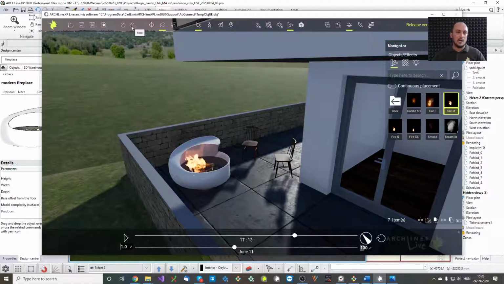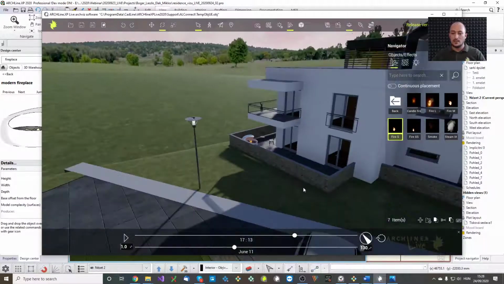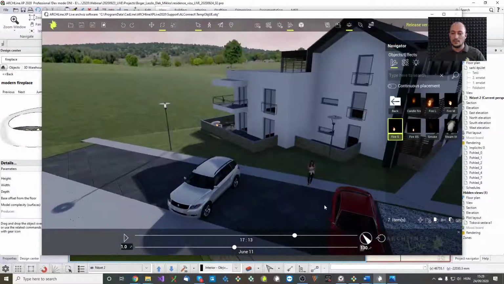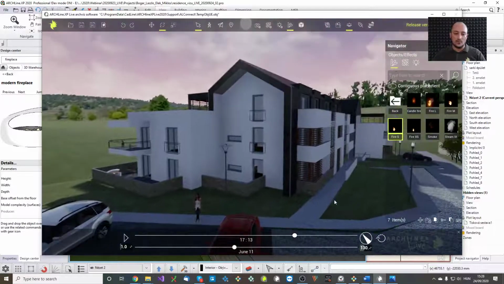I think it's a bit wild, so let me just undo that and use a smaller version. As you can see, there is fire L, M, and S, like medium, large, and small. So you can just use that, and then it nicely appears over there, and you just do the surrounding, and it will be a very, very nice and beautiful living part of the model. You just populate this thing with all the rest of the human assets, the cars and everything else, and then you will have a very, very beautiful rendering that you can just update in seconds.